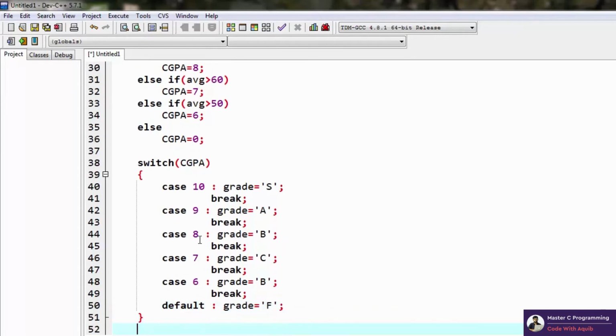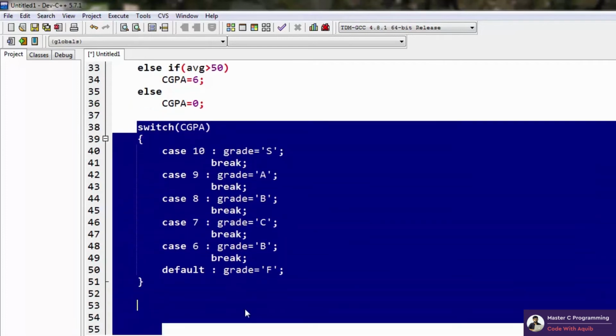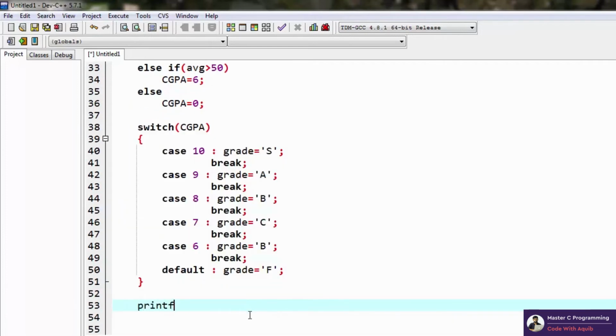Right, so there we go. We have also given the student a grade. Now we'll simply display the result. So we'll say the final CGPA is, now let's actually go ahead and put it in the next line, and we'll write percentage F, since CGPA is a floating point number, and we'll say CGPA. Oh wait, CGPA is an integer, right?